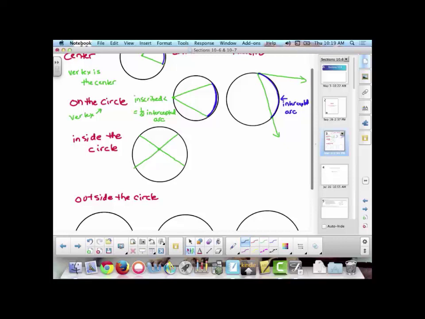vertical angles are congruent. I'm going to focus right now on this pair of vertical angles, angle 1 and angle 2. Because they are congruent, we can figure out the measures of both of them by using each of their intercepted arcs. Note that this picture is different than the ones we've been looking at so far because it has 2 intercepted arcs instead of 1.